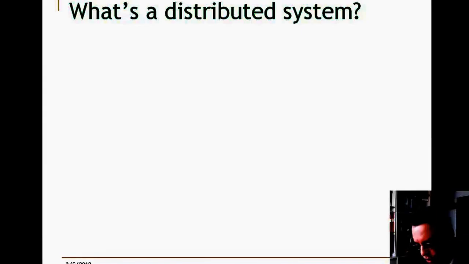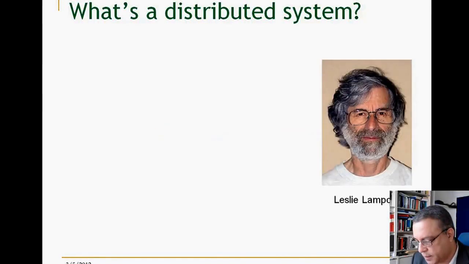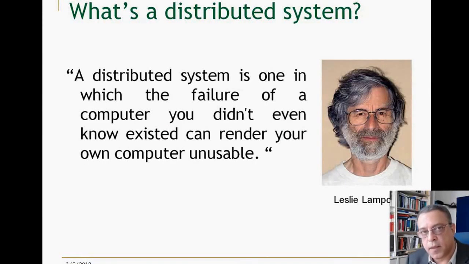So we start with a simple question: what is a distributed system? Here is a definition given by a known researcher in this area, Leslie Lamport. Leslie says that a distributed system is a system in which the failure of a computer you didn't even know existed can render your application or your computer unusable. So what did he mean by this?